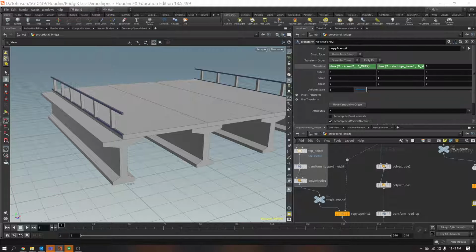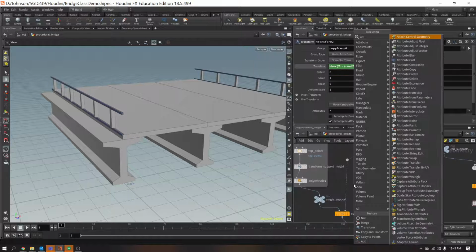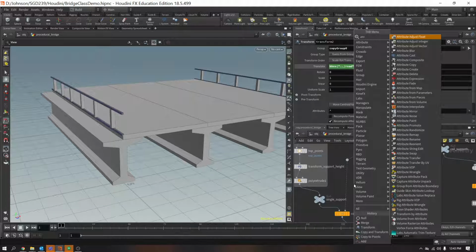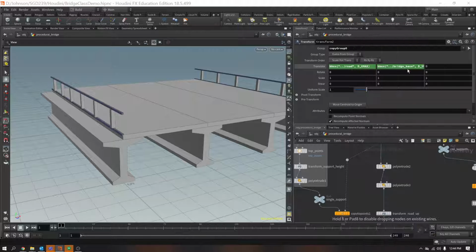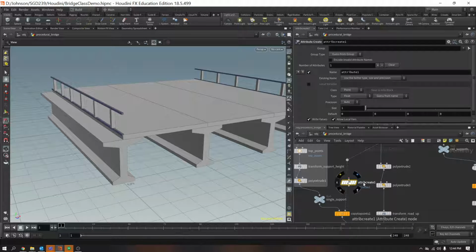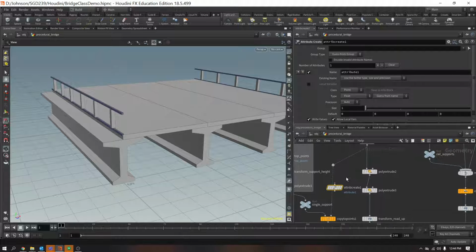Okay, so what we're going to do is add in a node here called attribute. We're going to make an attribute create node. Attribute, if I can type it correct, attribute create. And what this is going to allow us to do is make a new attribute. Let me feed this into here.